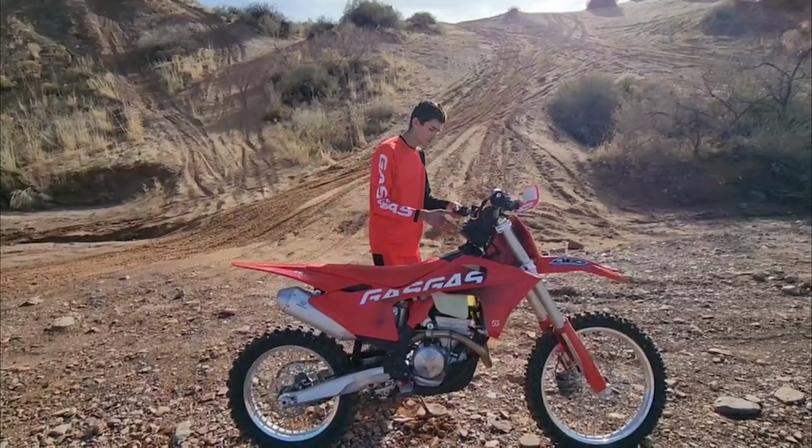Hey guys, today we're going to be reviewing the all-new 2024 GasGas EX350F. This bike comes equipped with the MX33 front and the AT81 rear tire. Not a big fan of the AT81, but it's a tire, it gets you there.